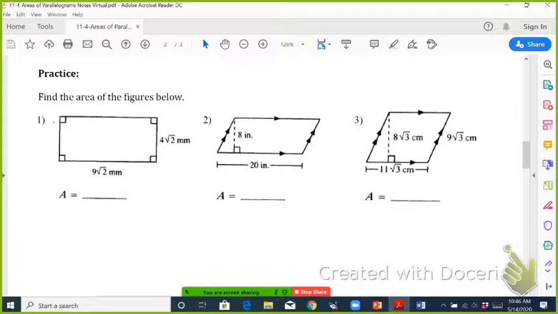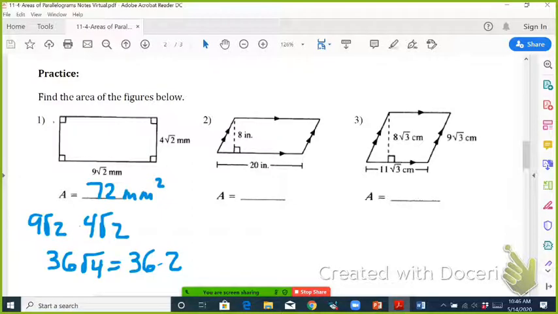Okay, now I'm going to do kind of like a virtual answer key here. If you want to try the problems on your own, and you should try the problems on your own first, I'd pause the video, and then when you unpause it, I'll go through each one. If you just want to see the example of how to do number 2, then you could just fast forward to that part. Alright, but I highly suggest you try these first. Don't just copy my answers. That's just a waste of time.